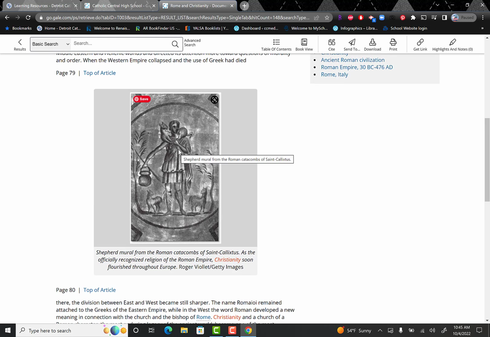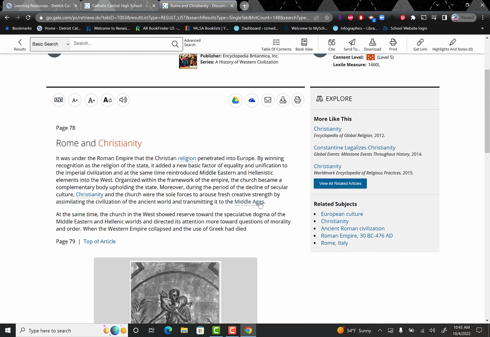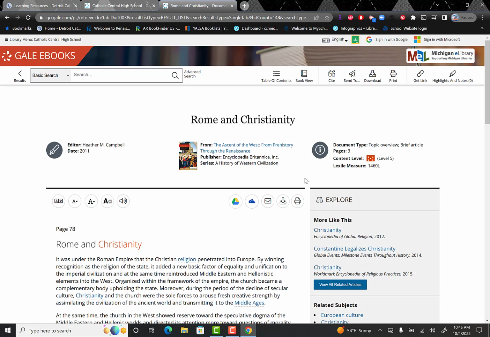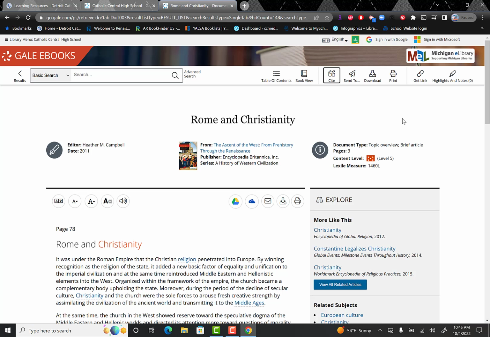There are sometimes images included within the article that you can then use in either your video or the poster that you're creating. If you need to put together a works cited page, your citation generator is right here at the top of the screen. So here is my MLA citation, and I can also send that to Google Drive. Very simple.